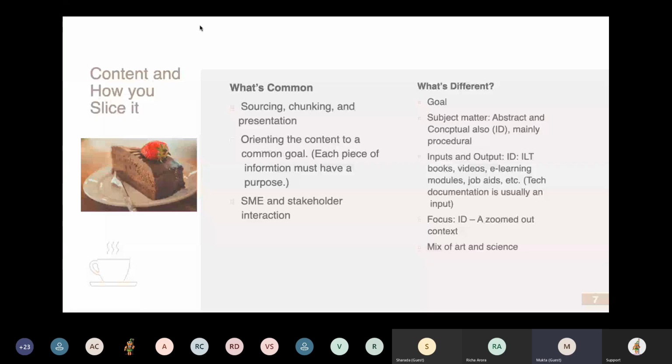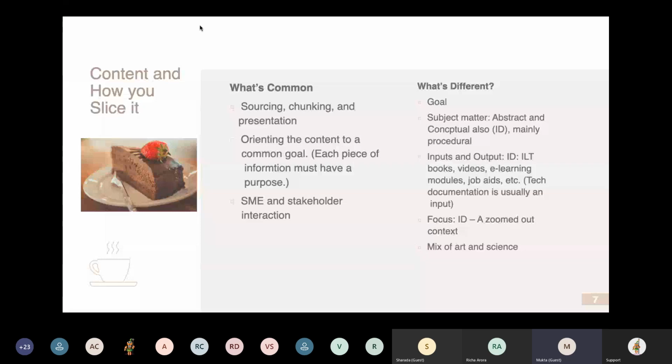So bias plays a very important role in ID, because a big component of instructional design is also instructor-led training, and we've all been through instructor-led training sessions where we didn't have a very high regard for the instructor, like what does she know about my job, things like that, right? So sometimes biases creep in.